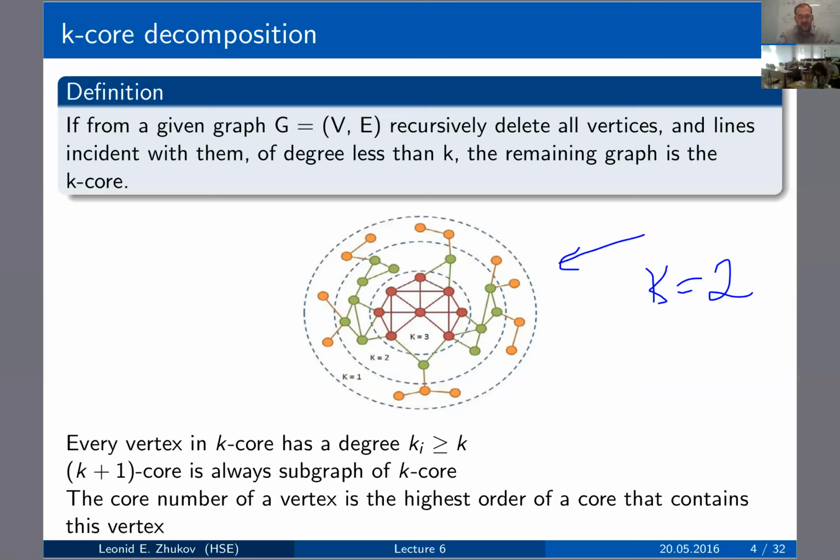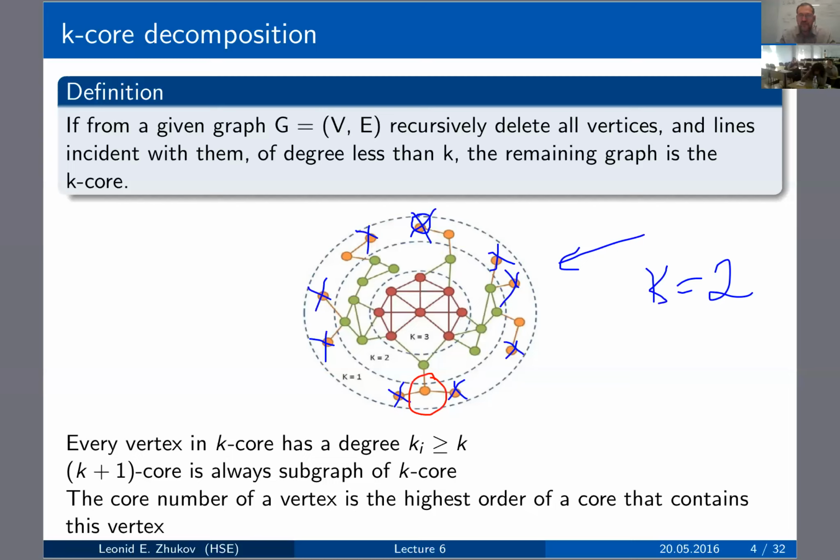and do it recursively. So what does it mean? Let's take a look at this picture. There is a vertex of degree 1 right here; we're obviously deleting this vertex. There's a vertex of degree 1 here, deleting, deleting, deleting. So we went through once and deleted all the vertices of degree 1. But now what happened is there are other vertices whose degree has now dropped from maybe 2 or 3 to 1. Let's take a look at this guy.